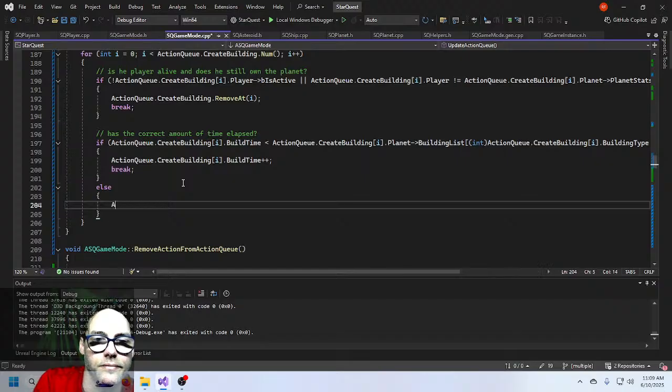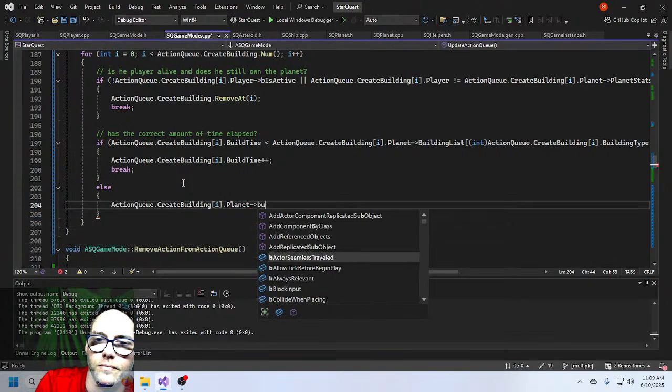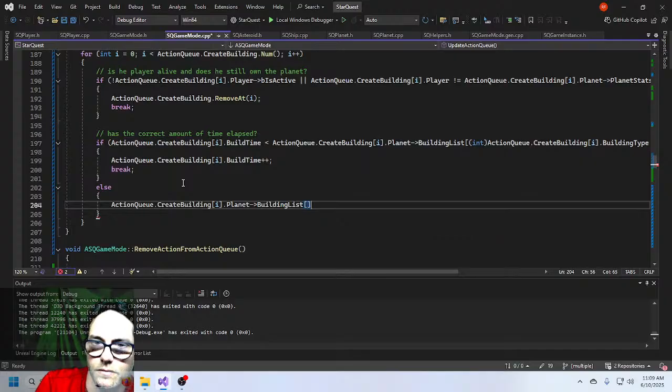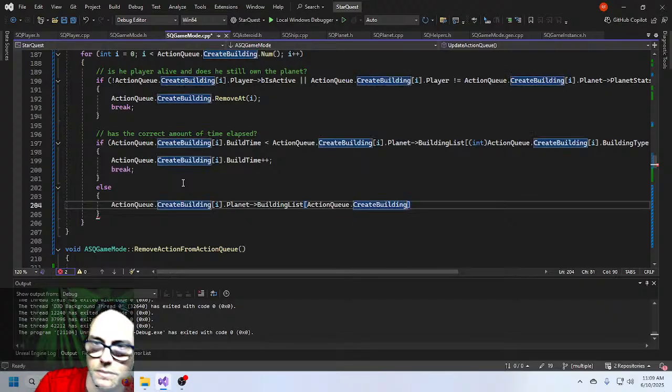So action queue dot create building will get its index dot planet building list, action queue create building planet building type.